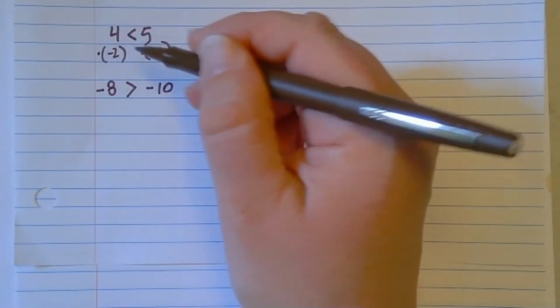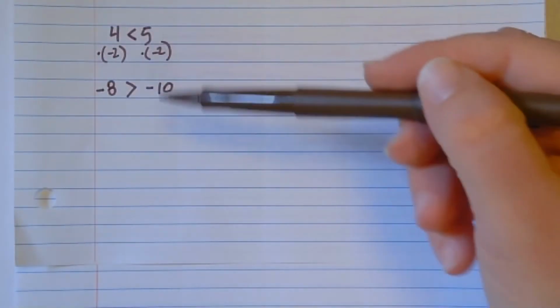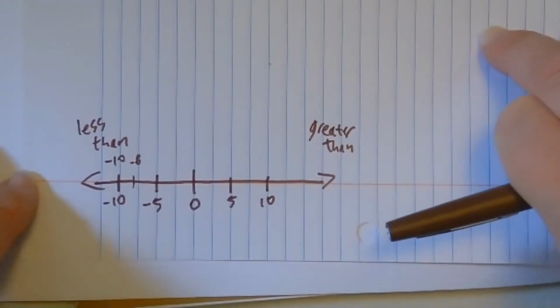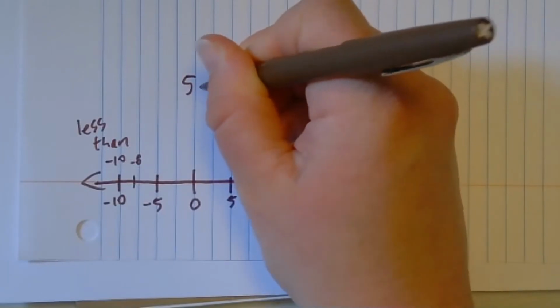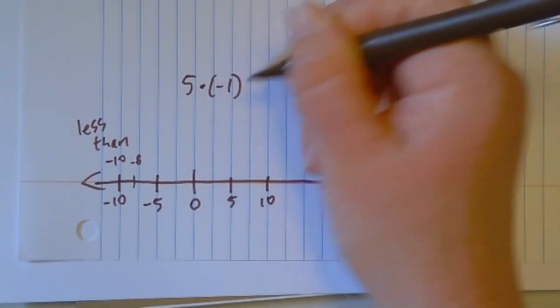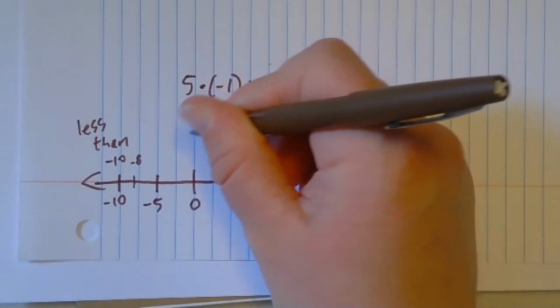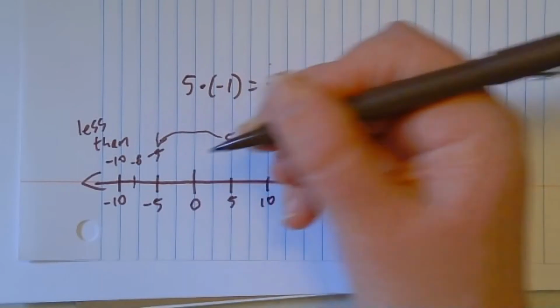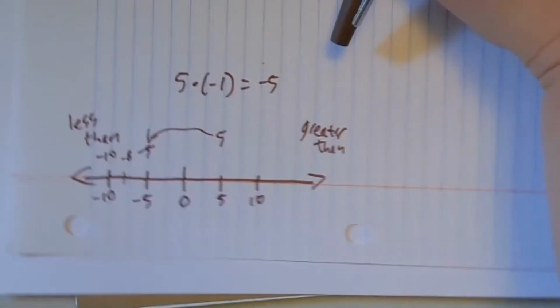So when I multiplied by a negative number, because that changed the sign of my answer, they flip around on that number line. If I multiply by just negative 1, let's say I have 5 times negative 1, that's going to be negative 5. And so it went from here to here. It flipped on the number line. So they're going to be mirrored around that number line. And so it's going to flip the sign.